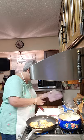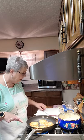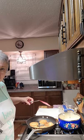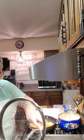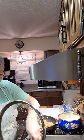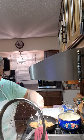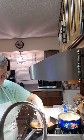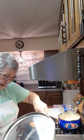And they're going to be so good. And I just flipped our potatoes. So we got, I know you can't see them, that skillet full of hot, and I'm not going to try holding it up for you. I don't want to take a chance on spilling this hot oil. A pan full of potatoes on there wouldn't be fun.